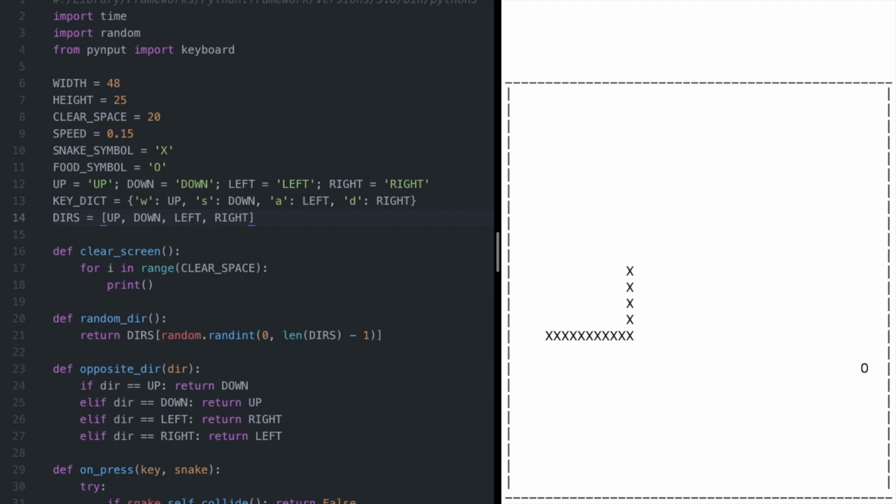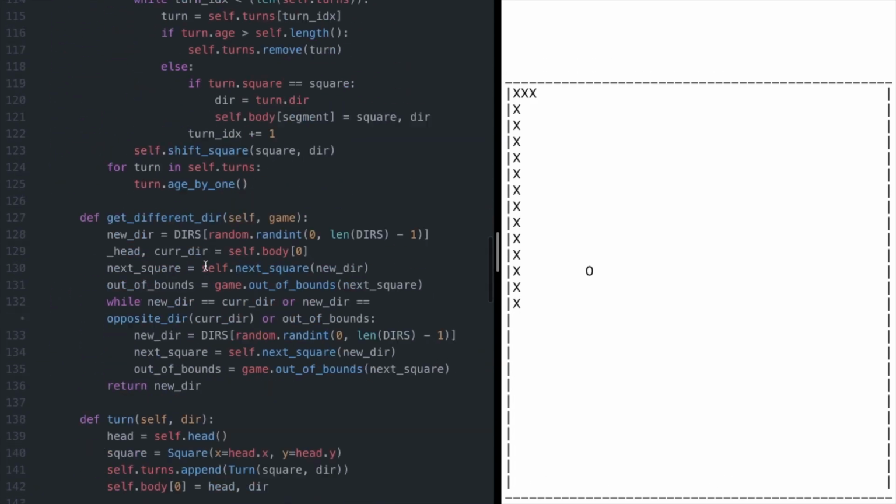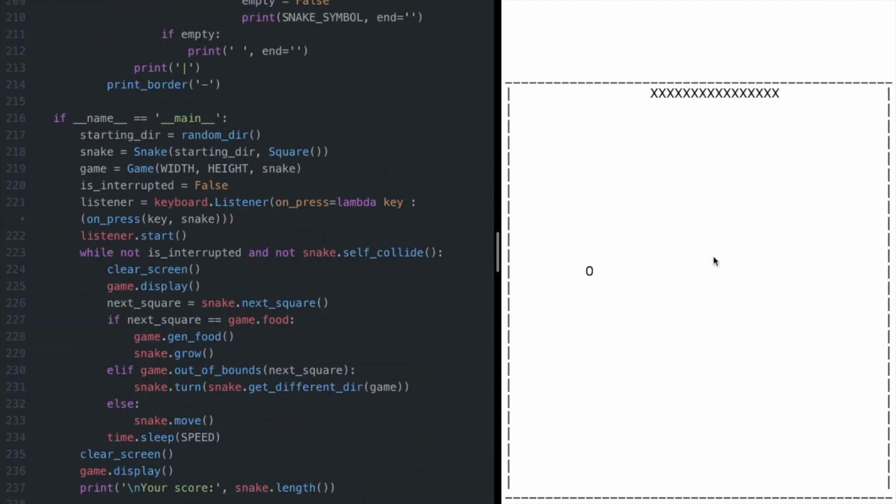Alright, so today we're going to be making a command line version of the classic game Snake. And as you can see, I have it running here just in my terminal. All I have to do is run this Python script that I wrote here. And I'll walk through the code and how you can actually build a script like this from the ground up to be able to play a game like this without any animation tools or anything like that.